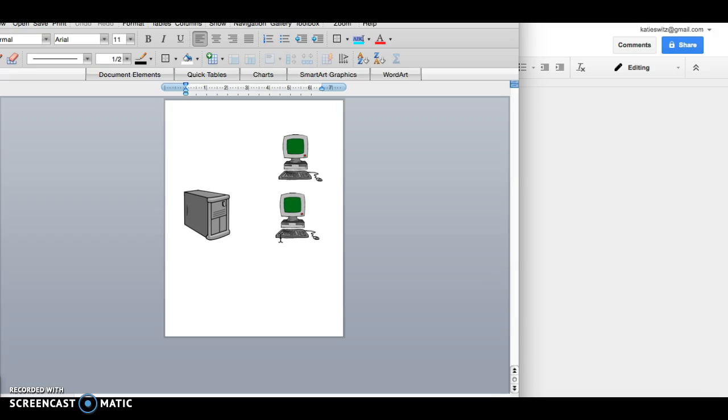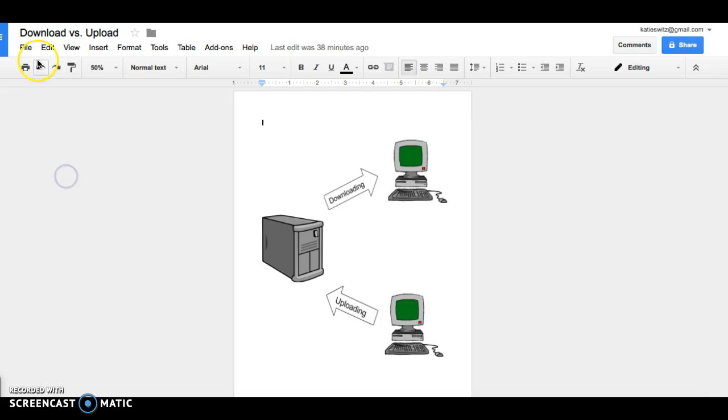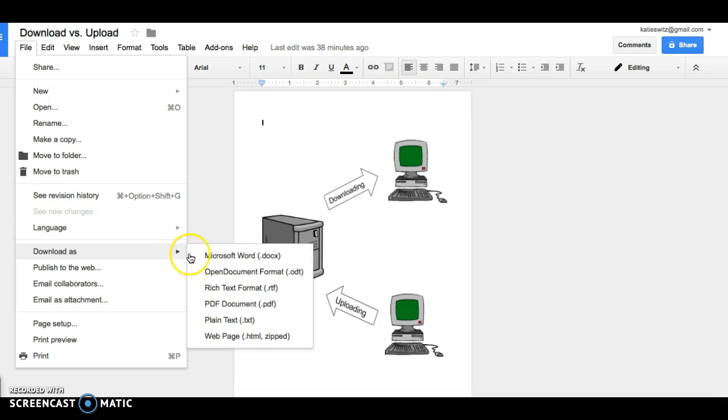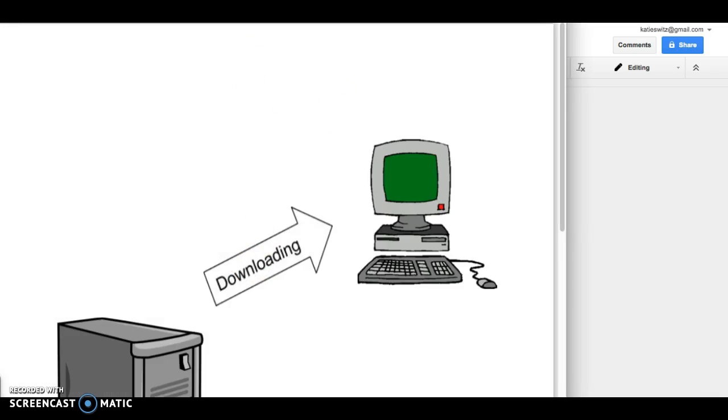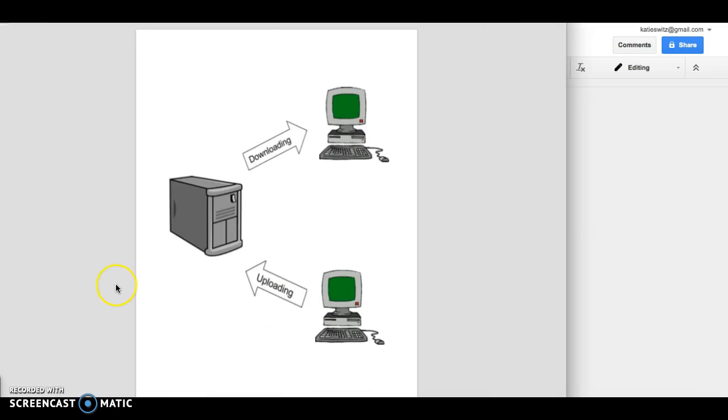A way to ensure that you have all of the content from your original Google Doc is to go to File, go down to Download As, and then click PDF document. Once you download it as a PDF onto your computer, all of the contents from that original Google Doc that you created will be downloaded onto your computer. Now, PDF documents cannot be edited, but you can have all the content right there, the text and everything. So that is one way to download a document and everything on it from Google Docs to your own computer using PDF or Microsoft Word.